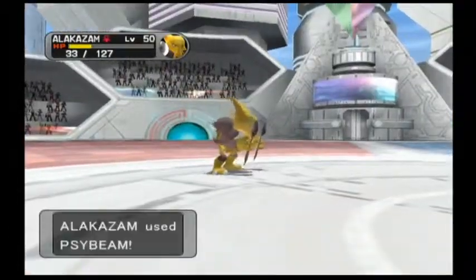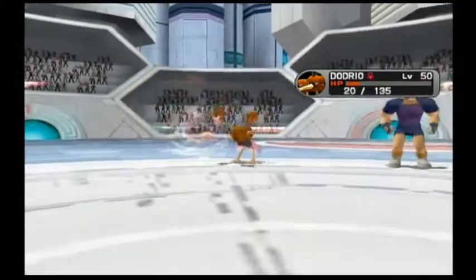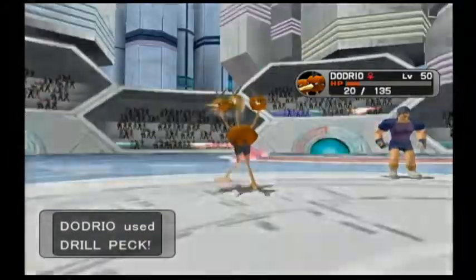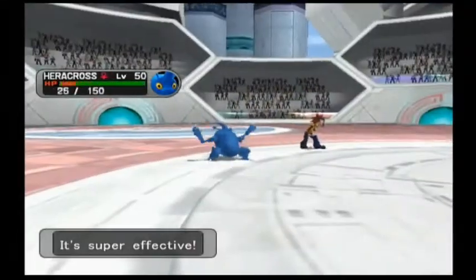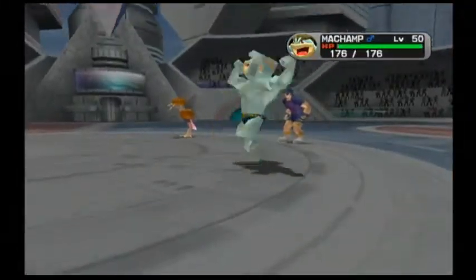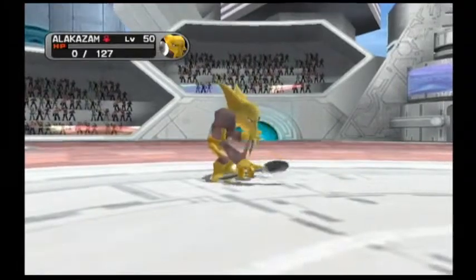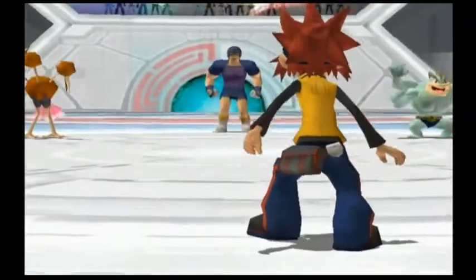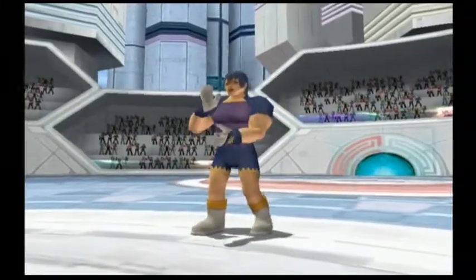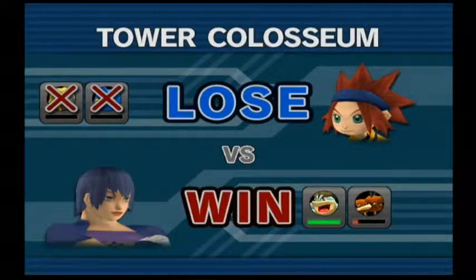I'm gonna take a chance. I have a feeling we won't do too well in this battle though. Yep, Drill Peck right here. It's gonna take out whoever it hits. Yeah, this battle we lost. Bad matchup with the other team. So basically, I probably don't need to say this, but this quick battle is basic arcade mode for this game.